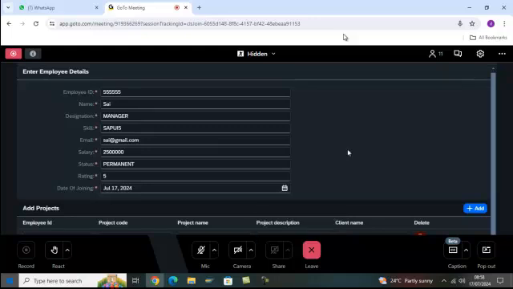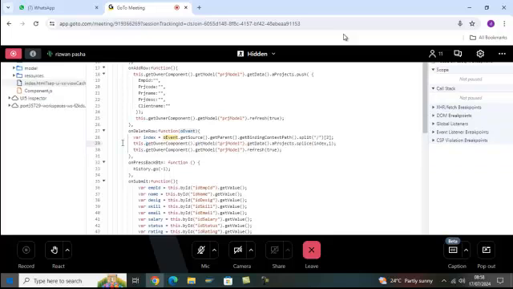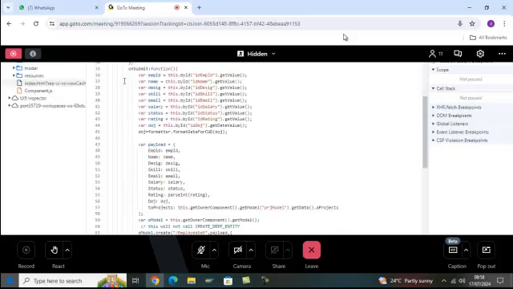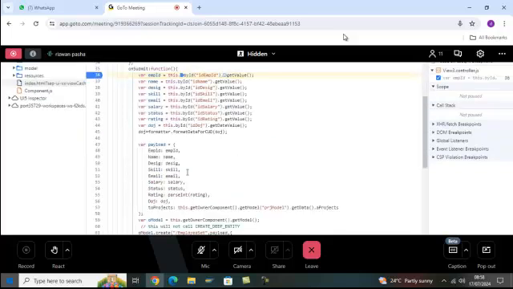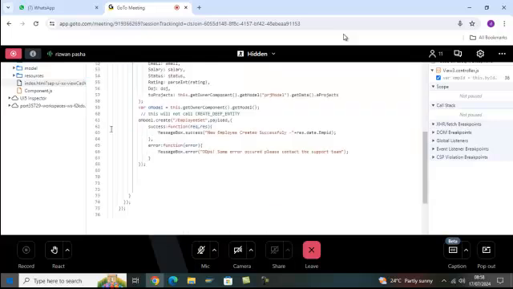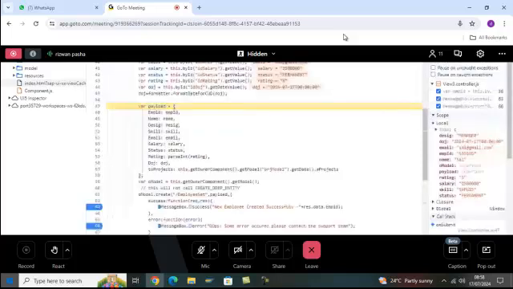Now let us keep a debug point and see whether it goes to the success or to the failure. I kept a debug point 1 and another debug point inside the success and inside the error. Now let me click on the submit button. All of you check your payloads. Now copy this payload, put it in the console.